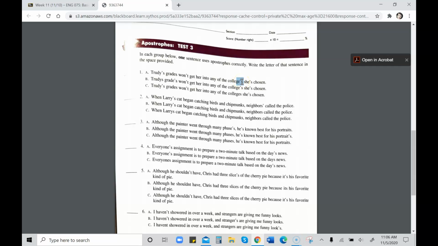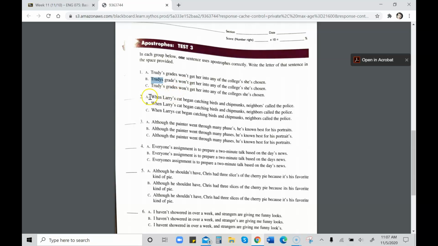So essentially we're going to do that for each one. And there's a bit of a trick here: I know that this is my incorrect one, and you notice the sentence right below it also has it, so it's still incorrect here. And then look at what happened also in choice B. They got rid of the apostrophe here, which I needed in order to talk about Trudy's grades, and they moved that apostrophe to the word grades, which would never go there. That's just simple plural with no need. So this one's going to be tricky because you want to pay close attention, and this is why we want to refine these editing skills that we've practiced.